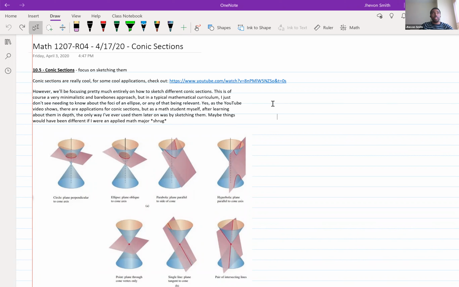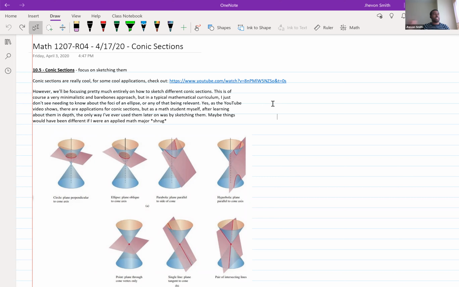And even when it comes to that, I'm going to expect you to know how to sketch a few of them. For example, a circle is a type of conic section. I'm not going to teach you to sketch a circle again. I would assume everyone in this class knows how to sketch a circle, especially if I give you the center and radius. A parabola is a kind of conic section. I assume everyone knows how to sketch a parabola. But the other ones, there's a fairly decent chance that the average Calc 2 student will either not know or not remember how to sketch an ellipse or a hyperbola. And so those are going to be the two main focuses of today.